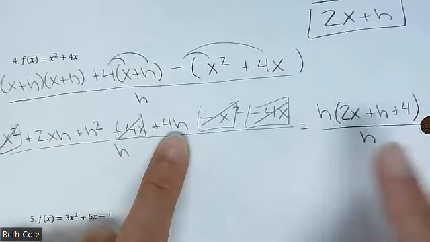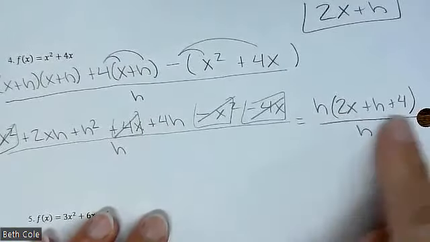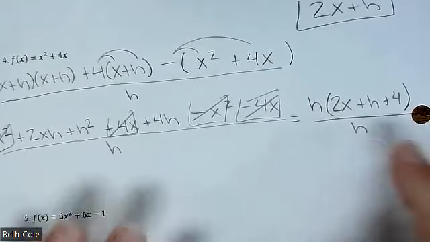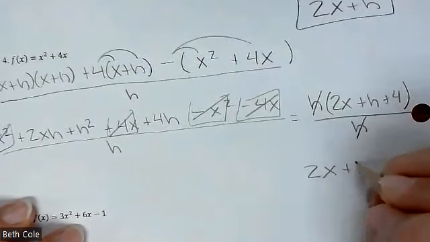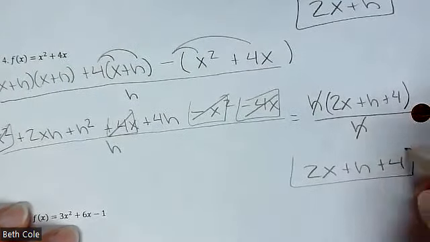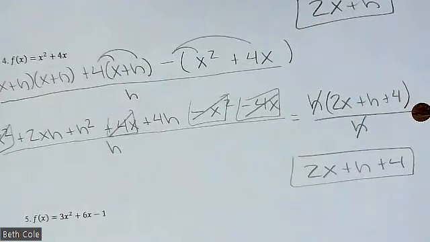Now, this is the step where if you weren't writing divided by h, I need to see it there. And the reason why is your final step is that those h's should cancel out. And these go the same way every time. You'll factor out an h and then the h's cancel. So what's left is your final answer. All right, let's do one more.